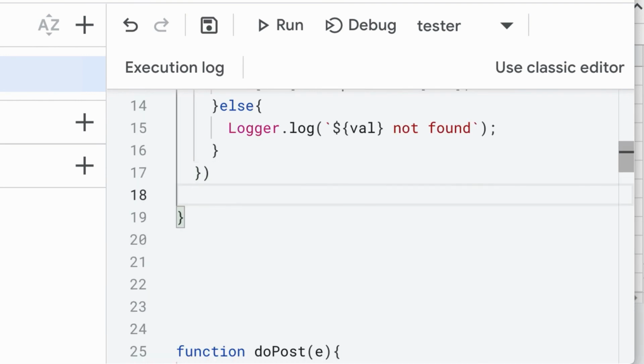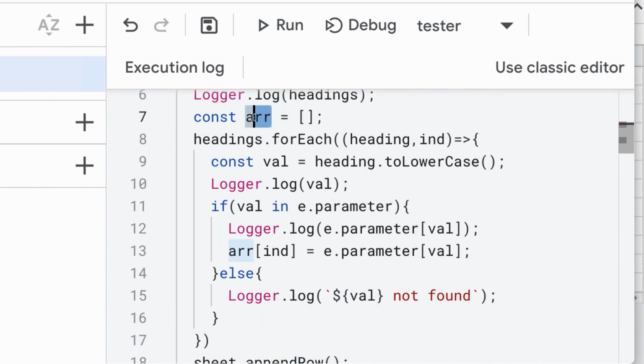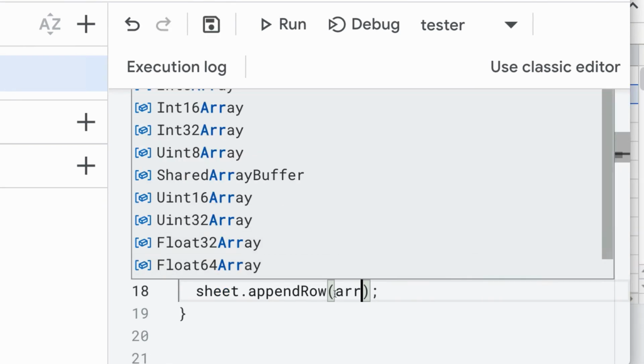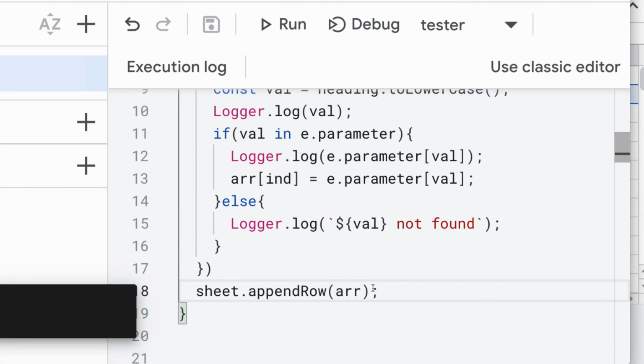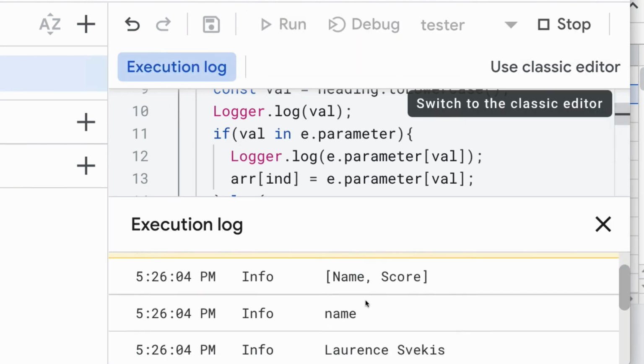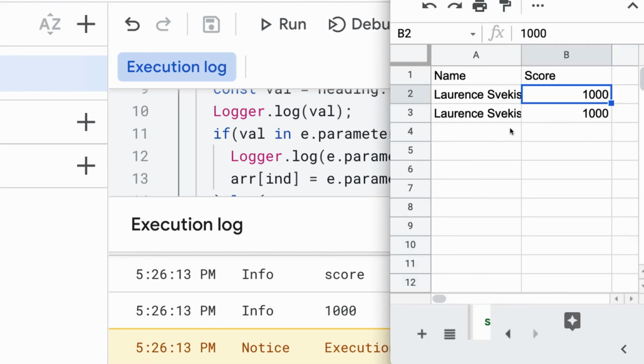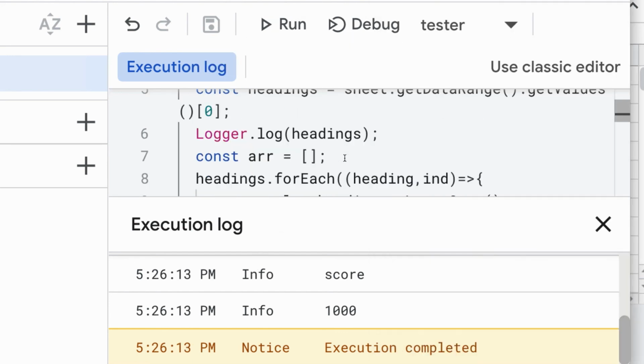And then lastly, let's take the sheet object, and using the appendRow method, we're going to add the row of contents to it, and that's going to be coming from the array that we've created. So let's go ahead and add the array that we've just constructed and append it to the sheet, run the tester application, and then go into the spreadsheets, and we should have the name and the score inserted into the next row of the spreadsheet. Run it again to test to make sure we're okay.